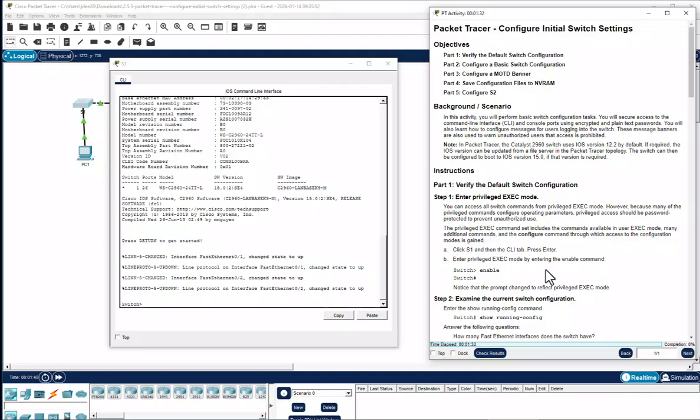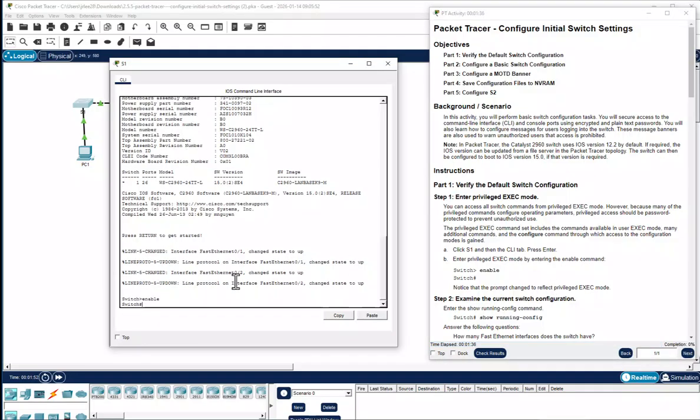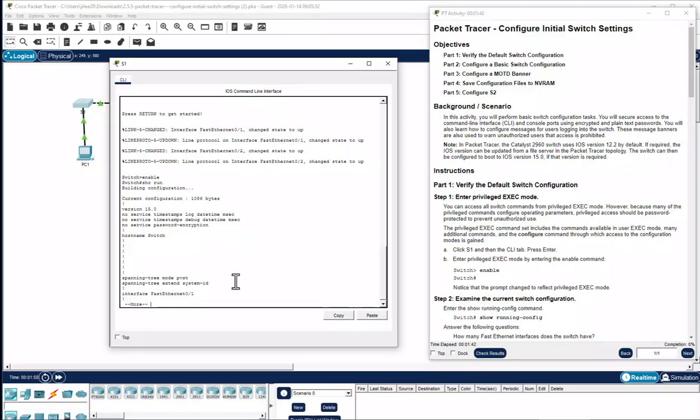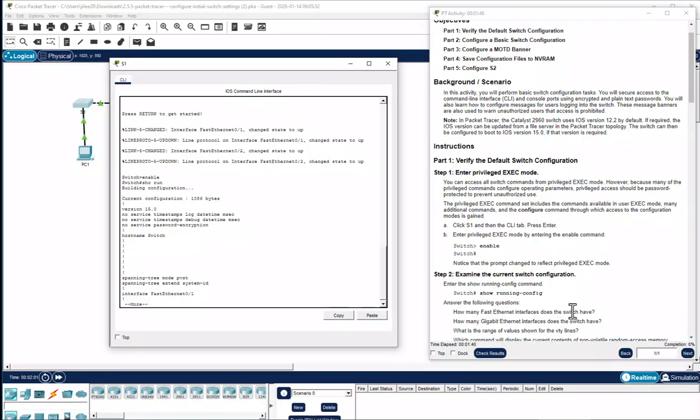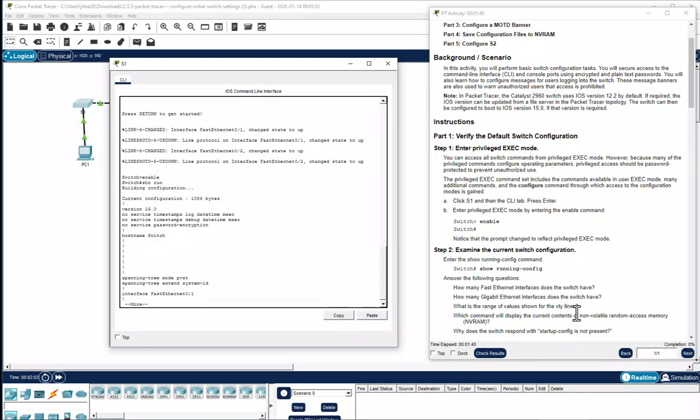Okay, now it says here we're supposed to go into exec mode. Okay, show run. Okay, and then answer the following questions. How many fast Ethernet interfaces does the switch have?